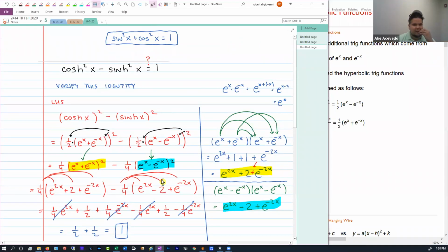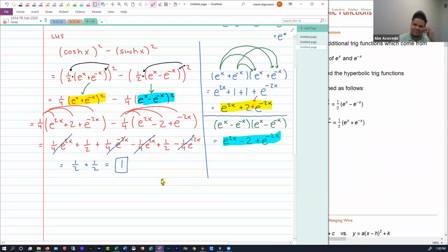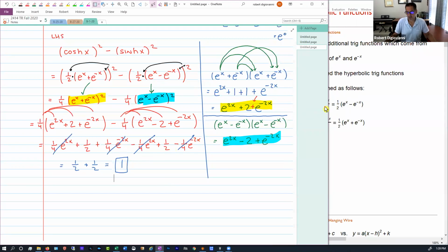Yeah, this is great practice for me, just to get that grinding away again with these sorts of little properties. But if you're comfortable just looking at this and saying, oh yeah, this can turn into 1, then that's fine. We're just verifying the identity. That's all we're doing. So we've shown that this identity is true.